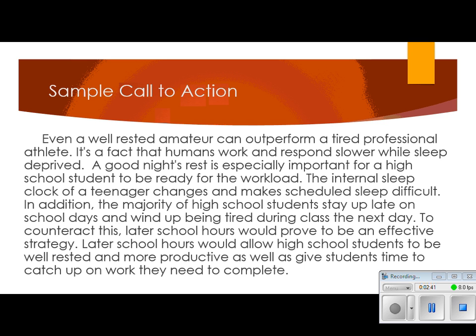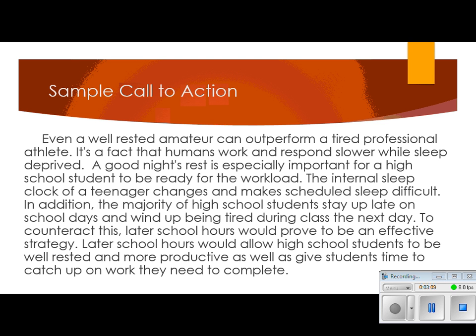So just based on reading this introduction, let's identify the audience for this paper. This paper could have multiple audiences, but I just need to focus on one. Maybe I'm writing this paper to my principal. Maybe I'm writing this paper to legislators. Maybe I'm just writing this paper to my parents, trying to encourage them to maybe go talk to my principal. It doesn't matter who the audience is. You just have to pick one probable audience, and then we base our call to action based on that audience. Now, of course, it has to be realistic, but again, I can choose any one of those.